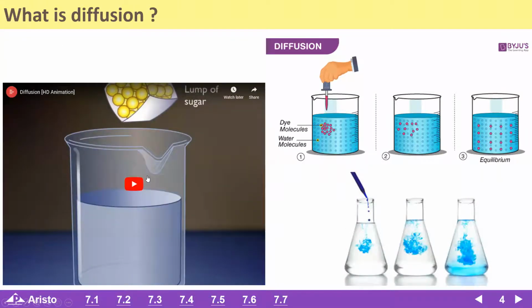So some students say that they don't understand what is diffusion. So before we look at the video, take a look at this picture, okay? At this moment, it's not very important to know the details of diffusion. If you can feel that it's a way for molecules to move from one side to another, that's good enough, okay? So imagine this ink, adding ink into water, but I don't shake it.